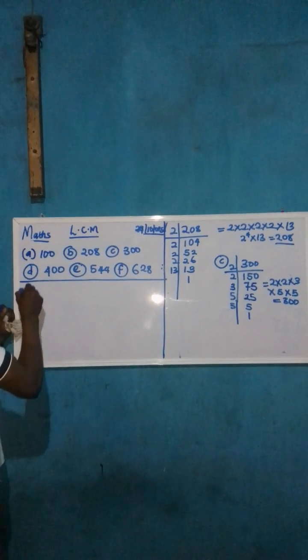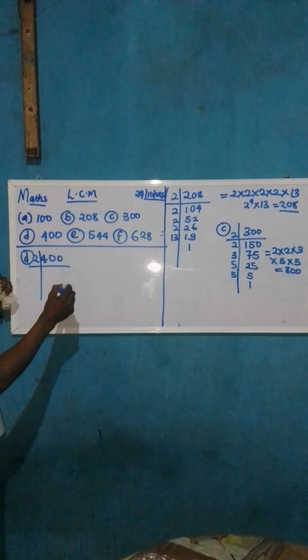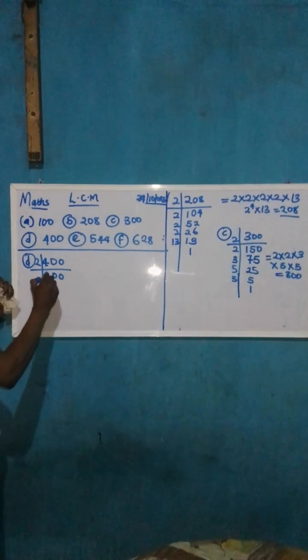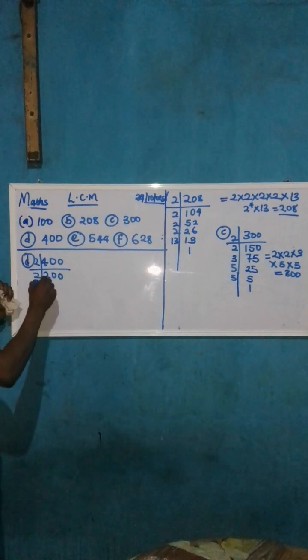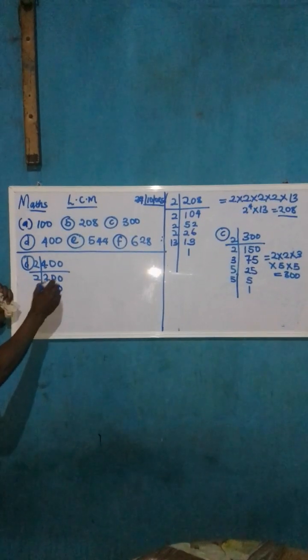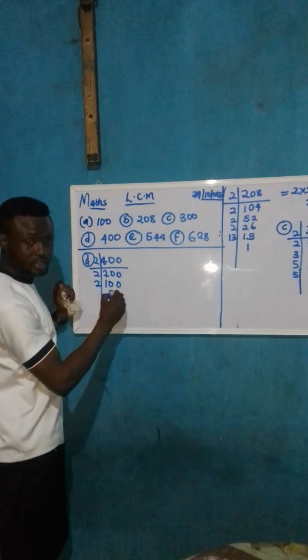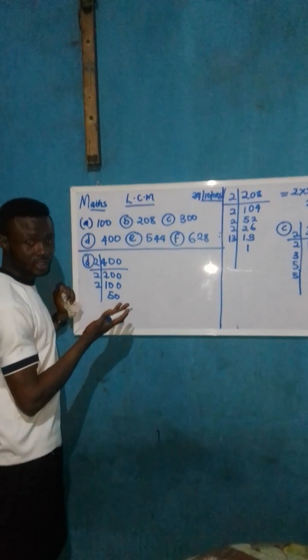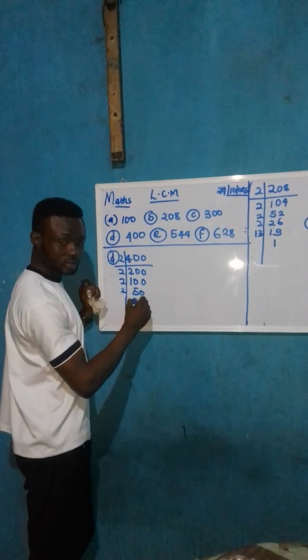So if we have 400, we say 400 divided by 2. 400 divided by 2 is just 200, right? Yes. Half of 400. We say half of 200 is what? 100, right? Because 2 in 2, 1. We bring down the zeros. Okay? Now 2 in 100 is what? 50. Half of 100 is 50, right? Yes.